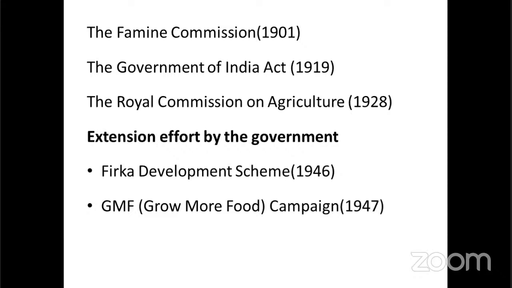It was in 1946. Most of the pre-independence schemes were started by individuals. We can see Sir Daniel Hamilton, F. L. Brayne, T. Mosher and B. N. Gupta, and also Rabindranath Tagore and T. Prakasam. These were individual attempts. They implemented the programs. After independence, there was community, participatory or ministry-level development of technologies and programs. Next one is the Grow More Food Campaign, 1947. It was implemented by the Government of India and reviewed by the Thakurdas Committee.